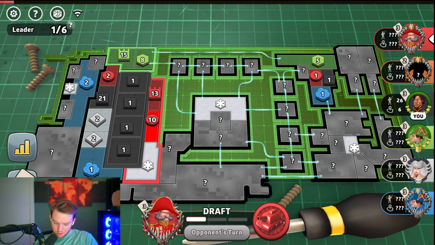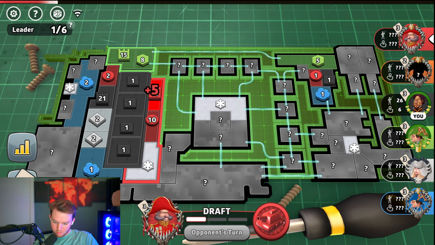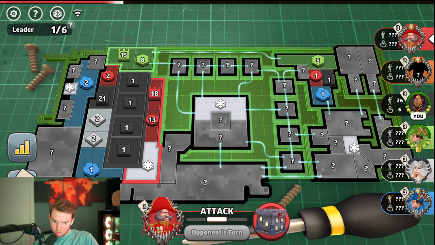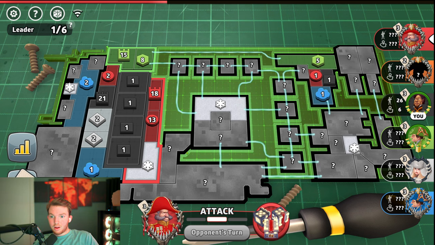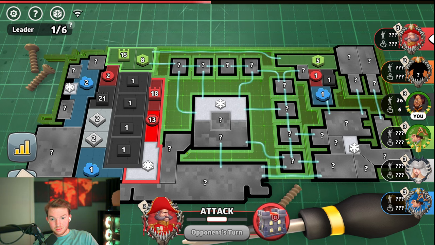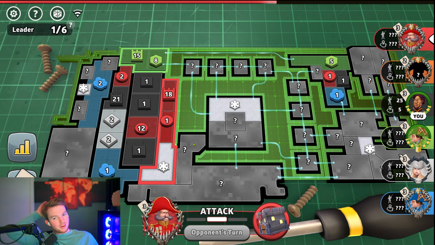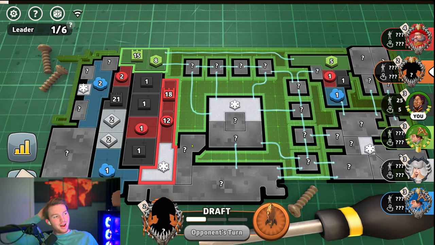Red getting his bonus. He knows I have this one. Does he break? No way. He was thinking about it. He was thinking about it, guys. Holy crap. No, he is. No way. Really? Yep, he breaks. Oh, shoot. Wow.